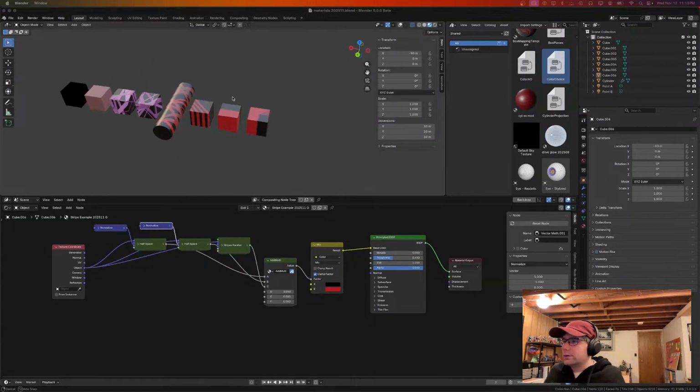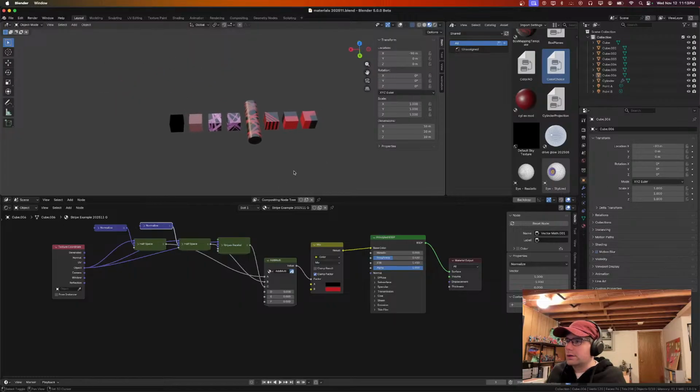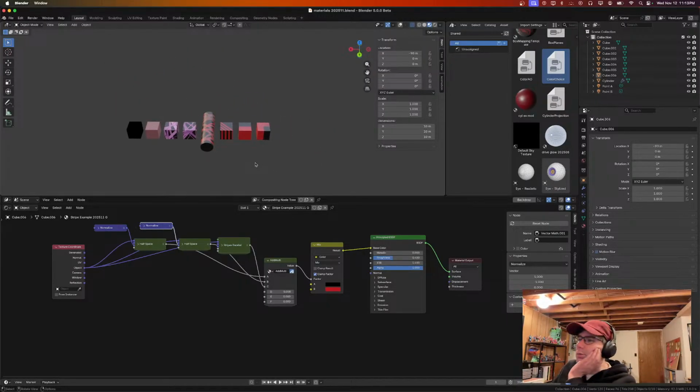Yeah, so let's just take a quick look at what this might look like on an actual ship. This should be really easy now to set up. Let's give it a try.